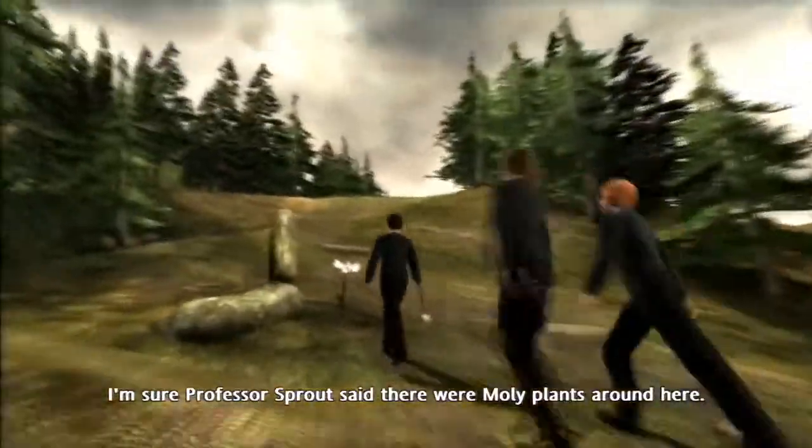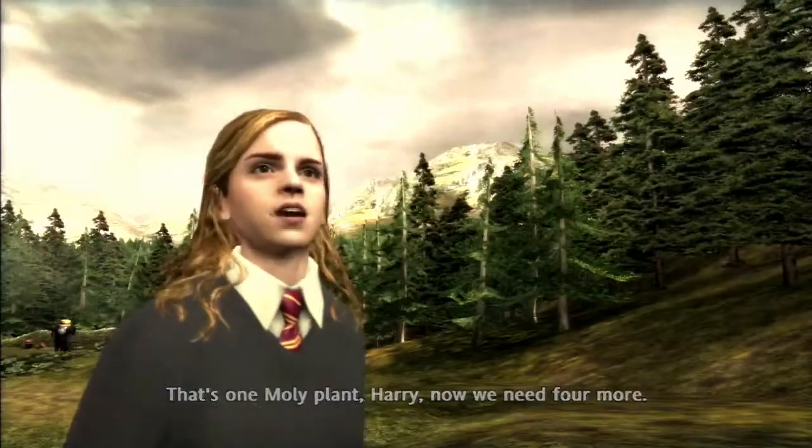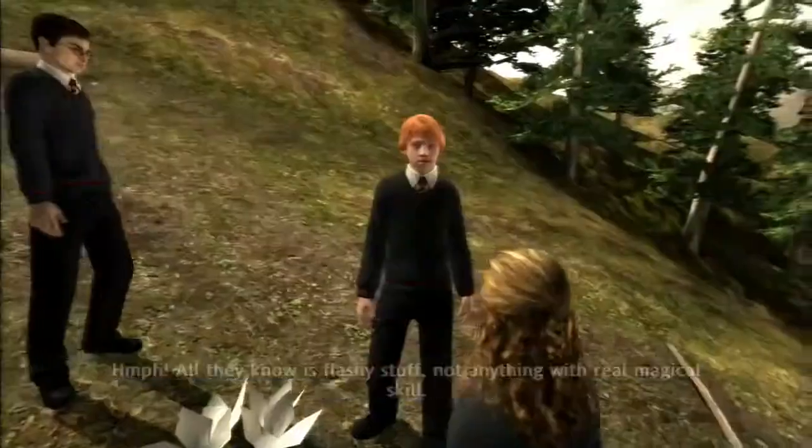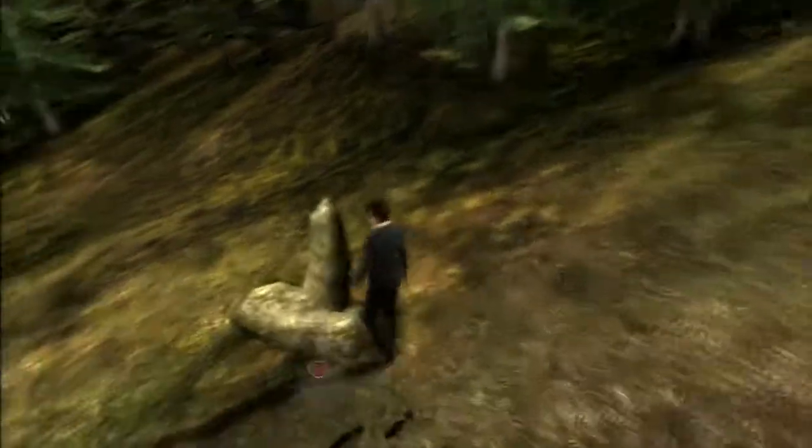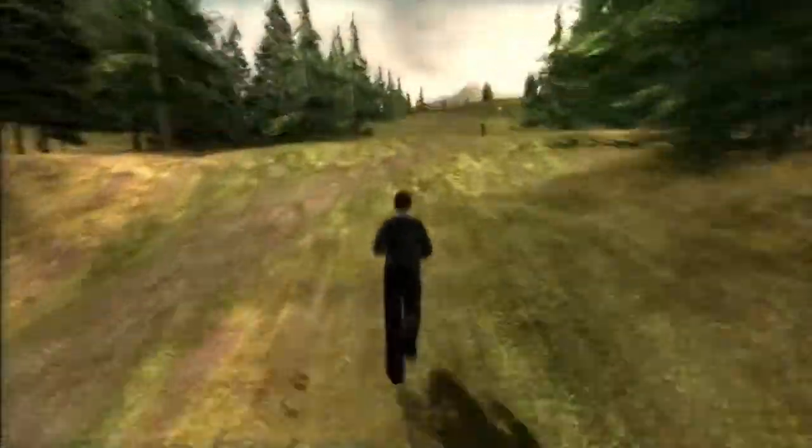I'm sure that there were moly plants around here. That's one moly plant, shut up, there's one right here. Oh my god. Get out of here. I'm trying to get the plant. It's right there. Smash. Oh, shut up. Hey, look at this. It's not right there. Now we need 3 more plants. Saw that one up here.